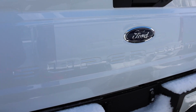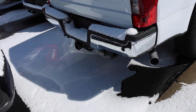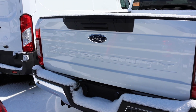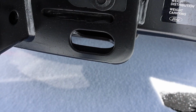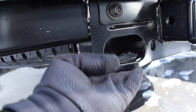Yeah, Ford, Super Duty, and oh, here's a 2022 right here. Boom. Okay, so it is a little different. A little different. Not much at all. So the Ford emblem looks a little bit smaller. But you remember these places for your chains, for your trailer? Check this out. This is the biggest update that they did, and this is a good thing. They made these bigger. Thank you. I love that they did that.